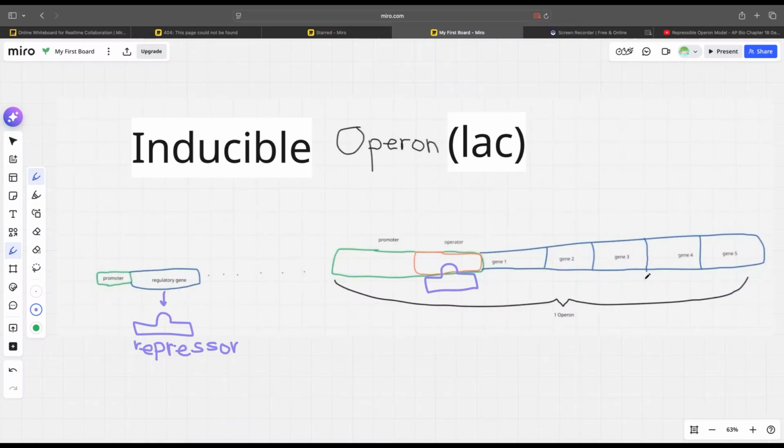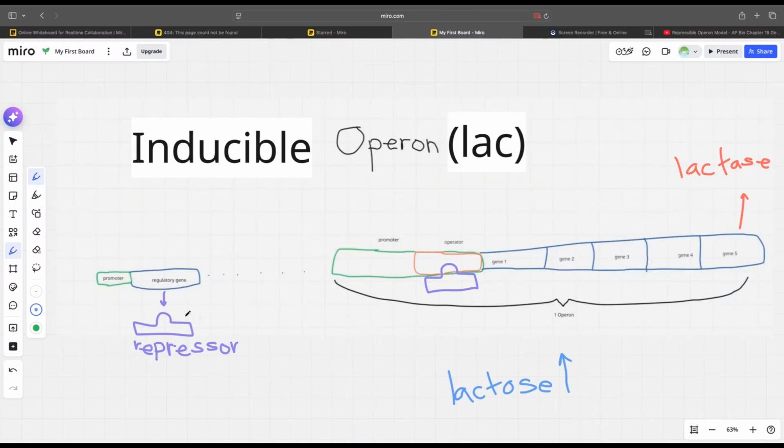So what is this pathway for? This pathway codes for the lactase enzyme, and that is an enzyme that breaks down sugar. When it is on, it produces lactase. I have the inhibitor still here, but know that when it is on, it produces lactase, when it needs lactase to break down lactose. So when the lactose concentrations are high, this gene pathway needs to be turned on so that we can break it down and convert it into energy. So it is quite literally the opposite of what is going on in the repressible model.